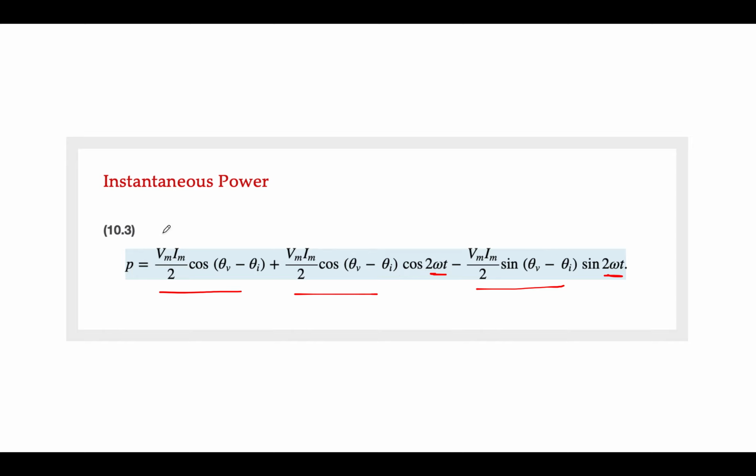So this first term we're actually going to define as the average power because it has no time variation. These other two terms, anytime we have the cosine of an angle and we find its average, it's going to average out to 0. So this term and this term, sine and cosine of omega t, or 2 omega t, if we were to calculate an average value, that average value would be 0. So averaged over time, this is the power that's present. But instantaneous power, by definition of the term instantaneous, has to include this time variation. So this is our definition of instantaneous power.